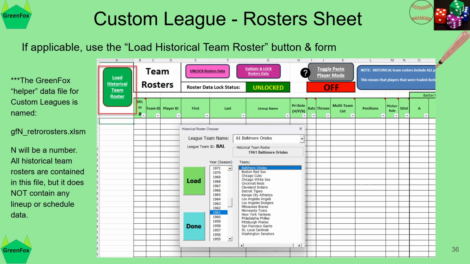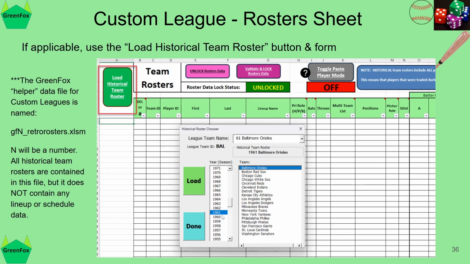So here's a picture, following that same league I had before. If I had the 61 Baltimore Orioles as one of my teams, when I click this green button, this form pops up, as long as I had this retro rosters Excel sheet open in the background.